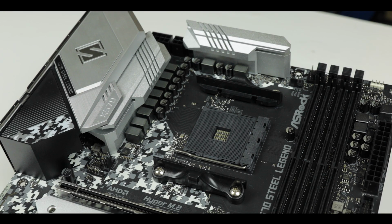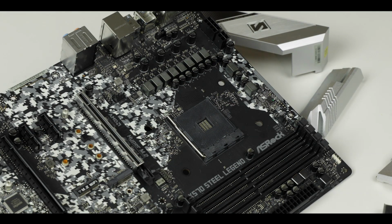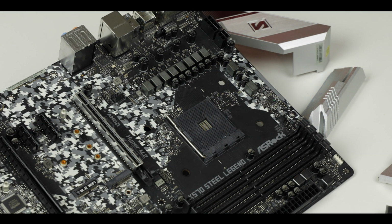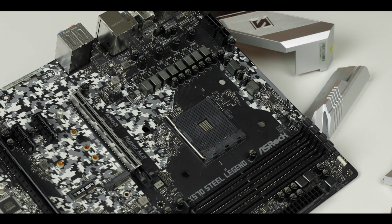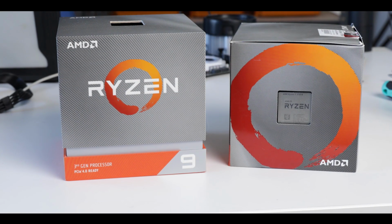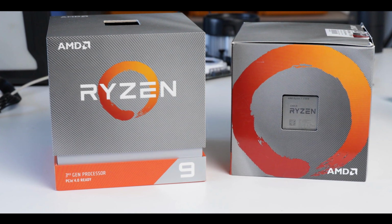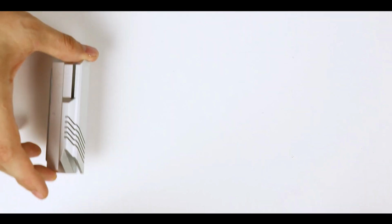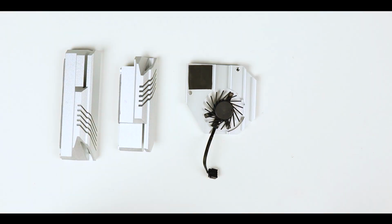And I'll start with the VRM. It's probably not the most powerful VRM I've seen at that price range, but definitely a VRM which can handle absolutely everything you can throw at it, including a 3900X and an overclocked 3900X. But what I really liked about it is the fact that it really managed to keep super ice cool thanks to those massive aluminum rugged heatsinks, which are the star of it all.